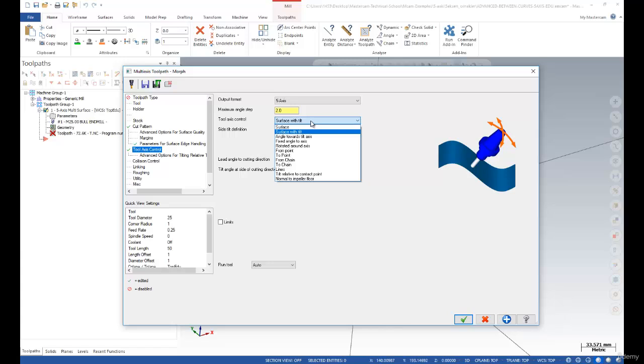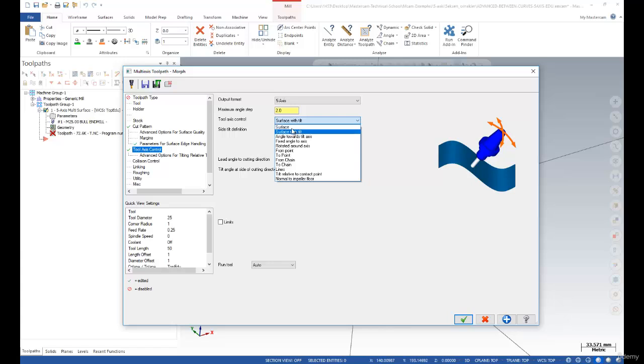You can see the same parameters in the tool axis control, and each toolpath type includes those parameters. When you have the perspective and that stuff, you can select exactly what you want.